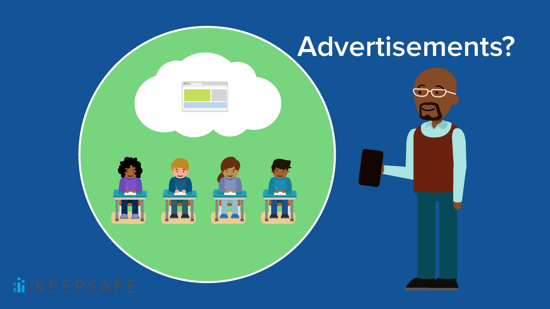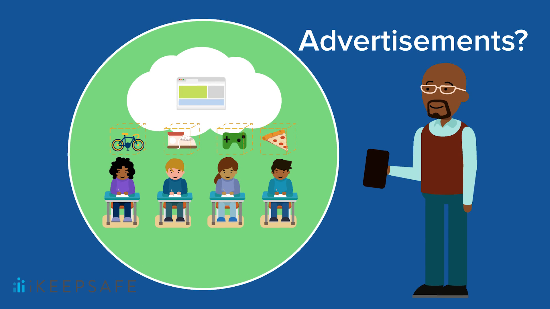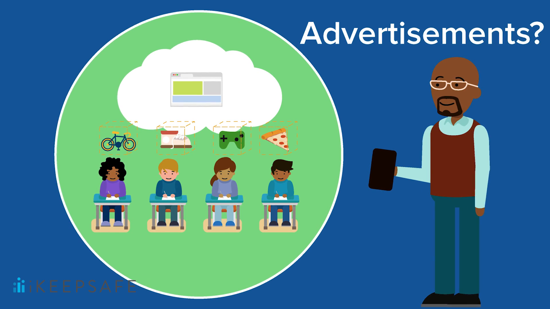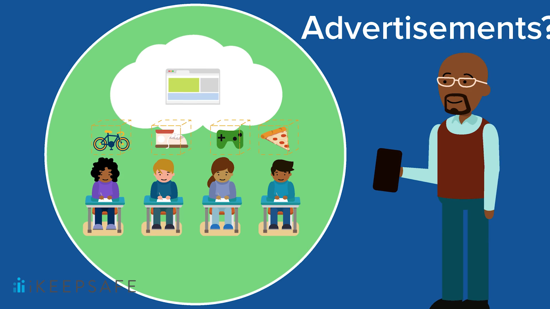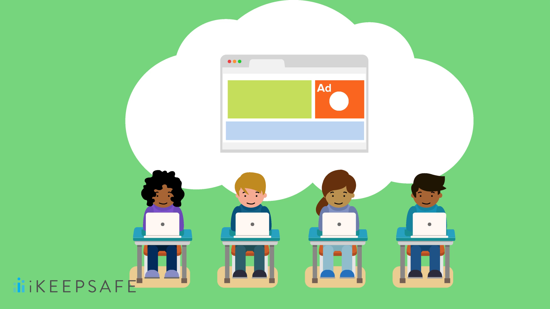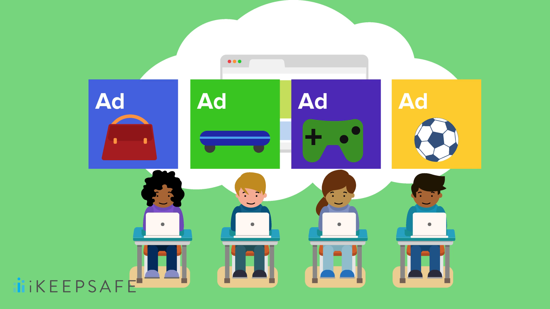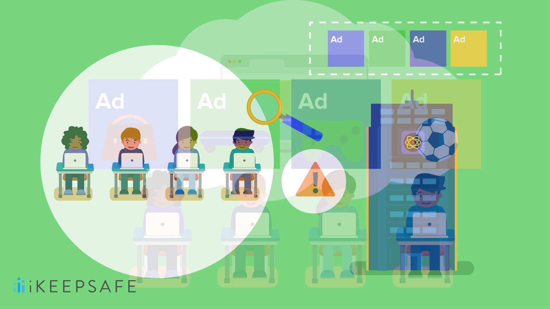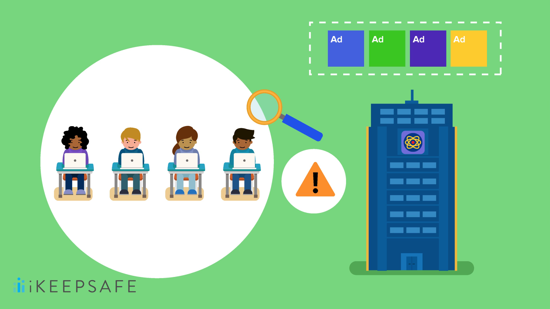The last thing you'll need to look for is certainly not the least important. You should ask: are there any advertisements in the product? Many internet companies, particularly those that don't charge fees, base their business model on access to data. Personal data can be, and frequently is, used for commercial purposes, most often in the form of advertisements. Some advertising is general — displayed for many or all users regardless of who they are. Online, however, many ads are targeted; they appear selectively based on digital information collected about users. While it is not always illegal for products to display ads, the use of student data by technology companies for targeted advertising is highly prohibited, for students of any age.